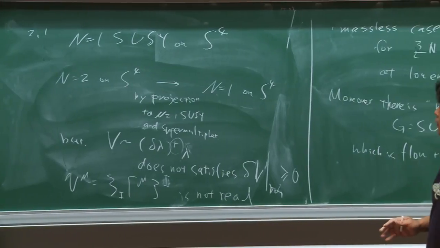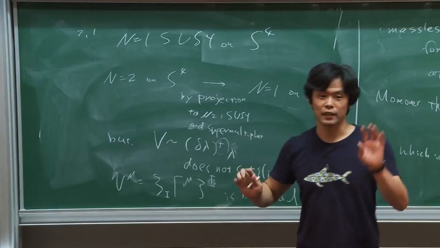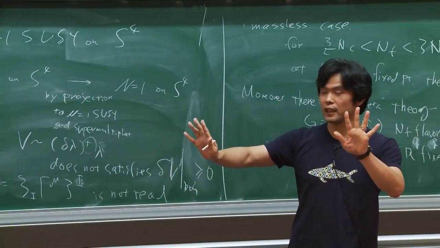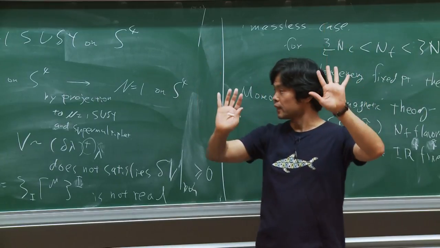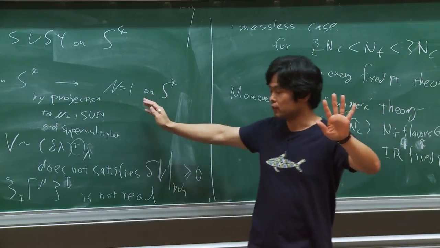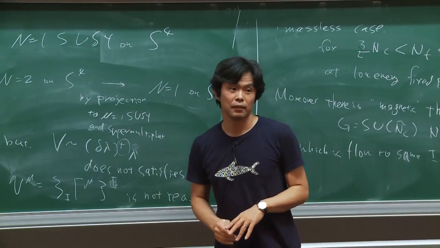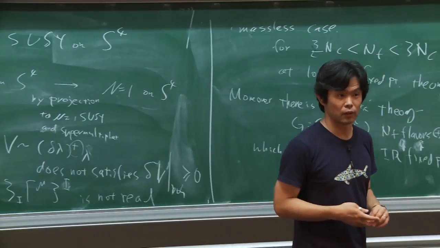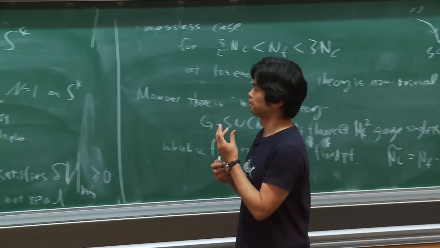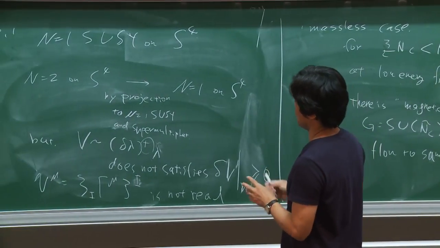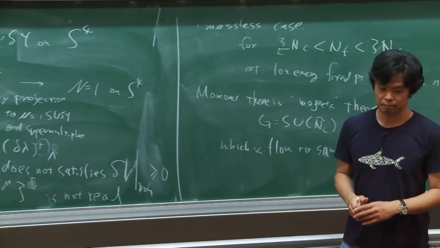Actually, if we have N equals 2, then there is another type of generator. Then the combination of these two gives a real one. But for half of them, projected to N equals 1, it doesn't give a real one. I mean, it's purely complex. So it's a complex rotation, something like that. So this positivity doesn't make sense, probably.